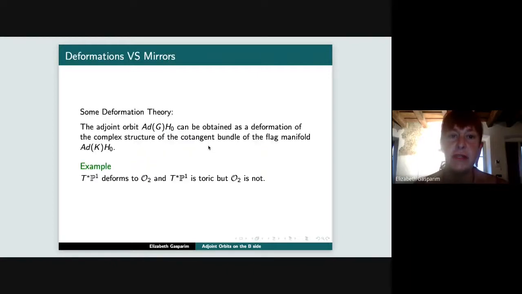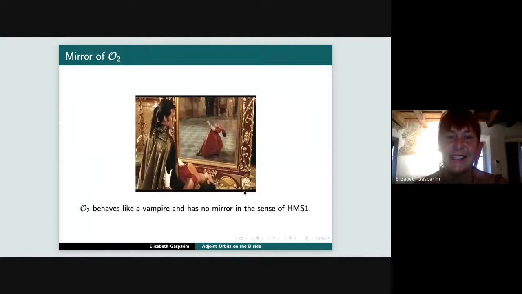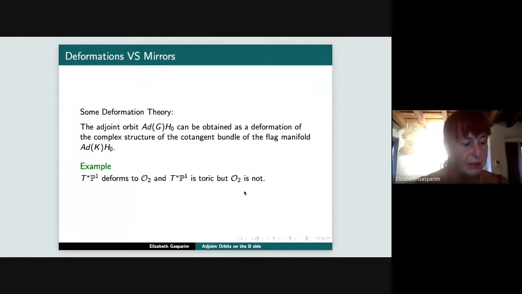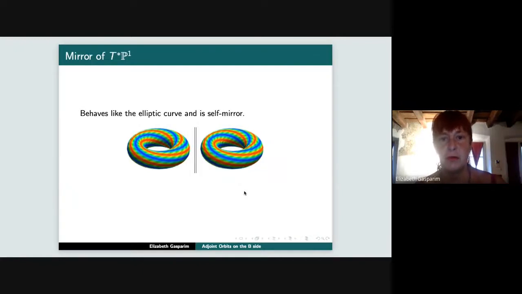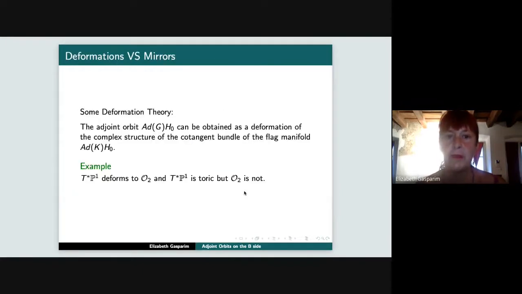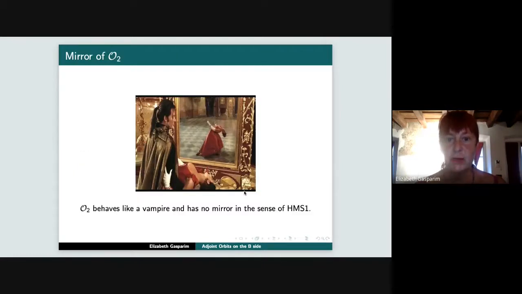As soon as you do a deformation of it, it deforms to the adjoint orbit of SL2, which we call O2. And that's as bad as it can be, right? That's the one that has no mirror. So it's incredibly dramatic. You start with the absolutely best mirror possible, something that reflects exactly the same thing, and do a small deformation. This is called an infinitesimal deformation. You don't go very far. You just deform cotangent P1, and immediately the next neighbor of it will be the orbit of SL2, which has no mirror. So it's very drastic. Great. The deformation I'm making is a complex variety.